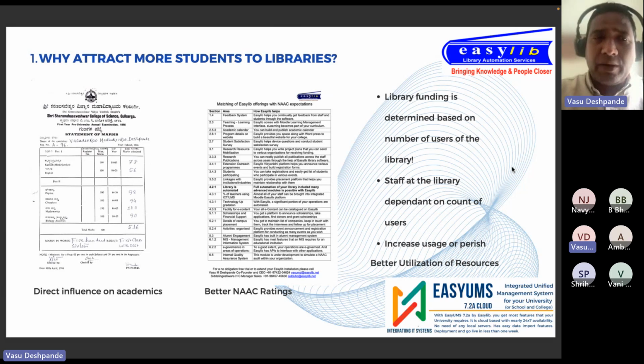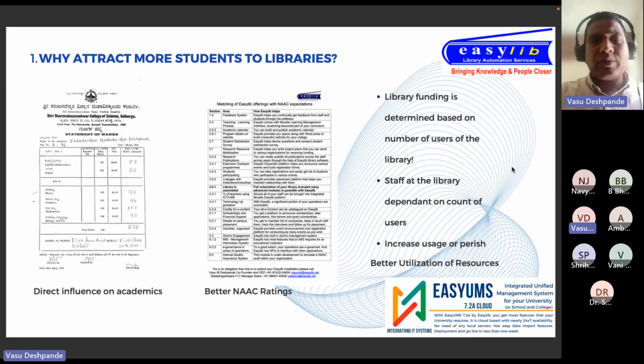So in addition to offering academic books, the library also has a lot of additional material. A study shows that about 15% of a person's success is dependent on purely the academics. Balance 85% is dependent on how well he works with the public. That could be the communication skills, interpersonal skills, how he handles the tough situation, emotional quotient, and so on. So the reading plays a significant role for any student. So that's why it's important, for the overall academic development as well as the personal development, that students visit the library more often.